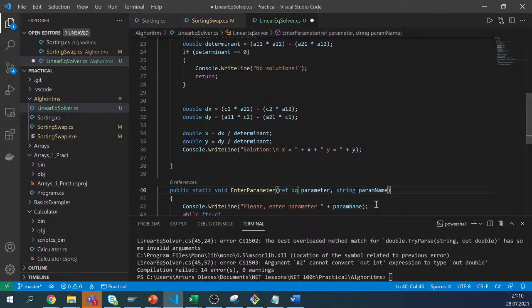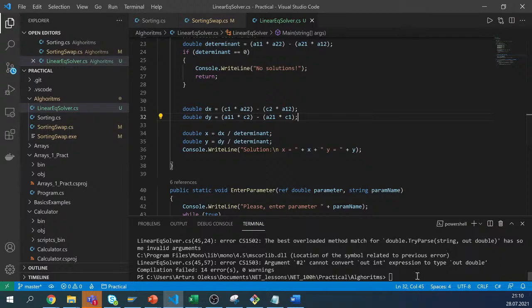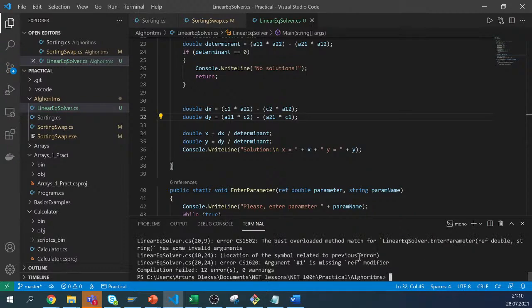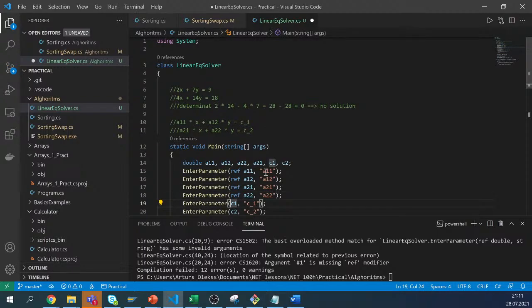We have double, of course. Please be careful to write the term, and yeah, also missing modifier. I'm sorry, I forgot this modifier. Need to enter it here.